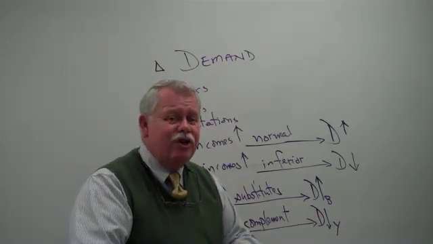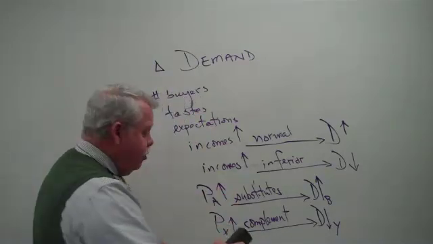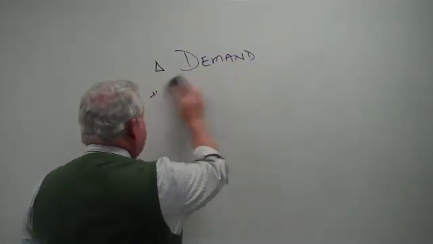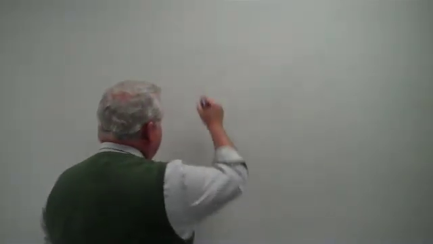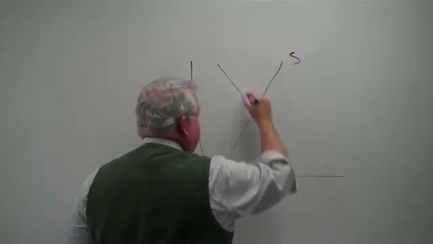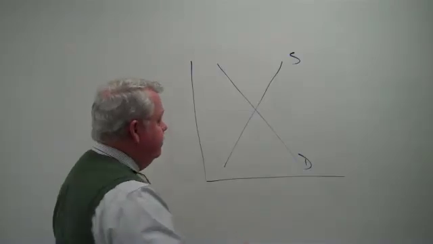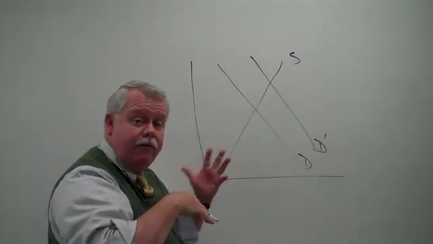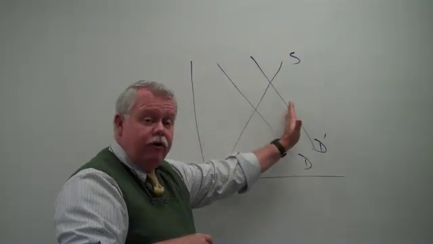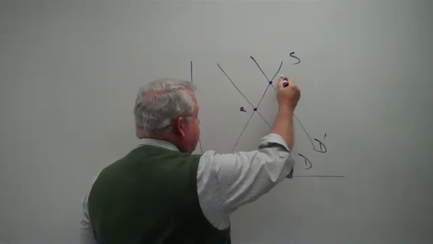Those are the changes in demand. And remember now, a change in demand moves you along the supply curve. Let's take a look at that. If you start out here with your initial equilibrium and there's an increase in demand for one of the five forces changing, we have an increase in demand. Our equilibrium goes from point A to point B.